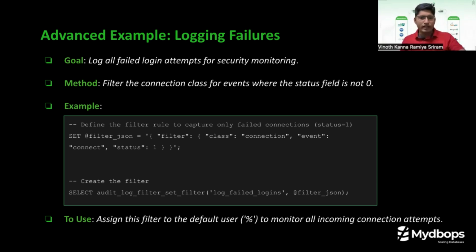How? I can write a filter on connection and set the event connect to status 1. What does status 1 mean? Status 0 means success. Anything apart from 0 is considered a failure or returns an error code. When you set status to 1 on the filter, what it basically does is capture all the failures in the connections and record them in your log. Later, you can have an alerting setup and you will be able to take action.